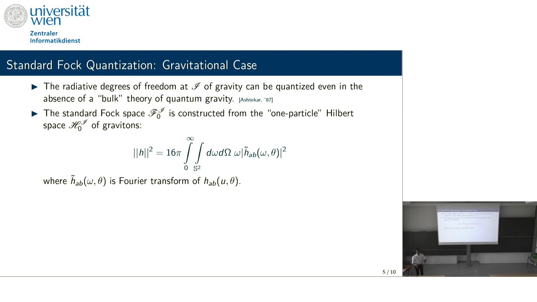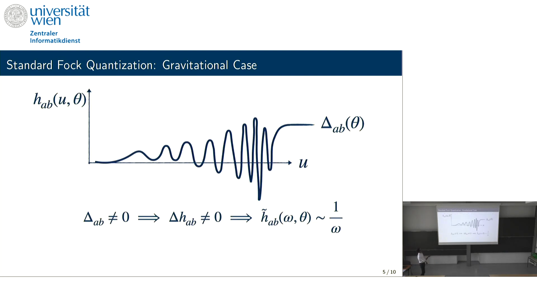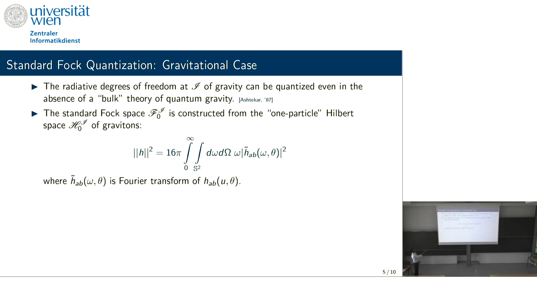If I was doing perturbative quantum gravity in the bulk, this is what Peskin and Schroeder would tell me to write down as the norm on the metric perturbations. But you can exactly write this norm down at Scri in terms of the initial data at Scri. Why is it useful for me to tell you this exact formula? It's not important that you remember all the details, but you should remember that I'm integrating over frequencies and I have this power of omega there.